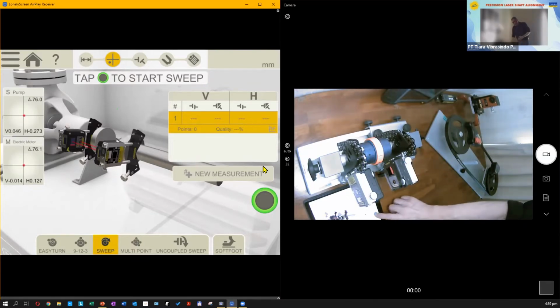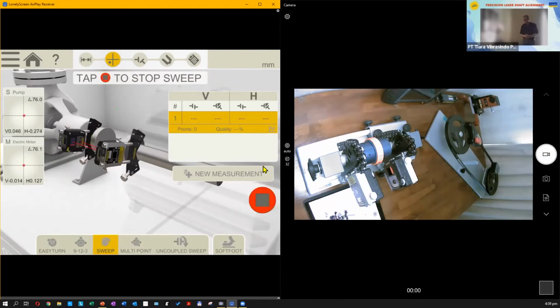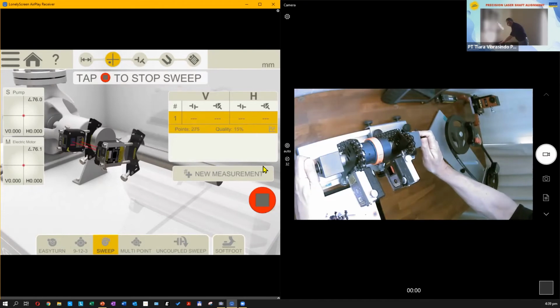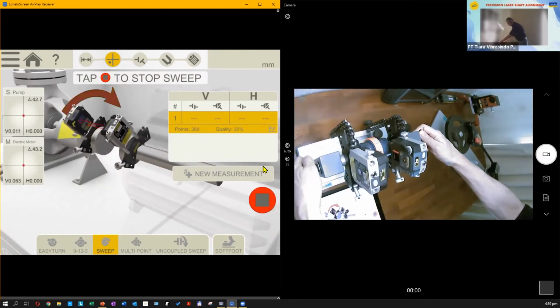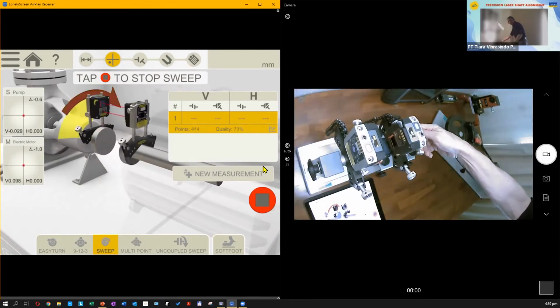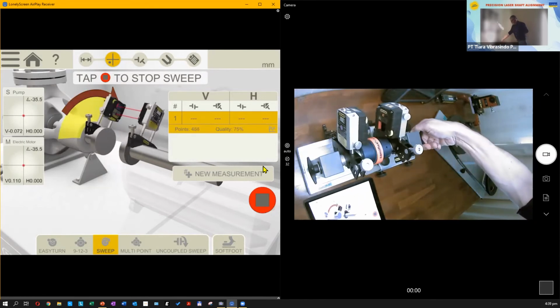What I'm saying right now: start recording. So the instrument tells me to tap stop when I'm finished. So I'm now rotating my shaft and collecting data while the shaft is rotating.